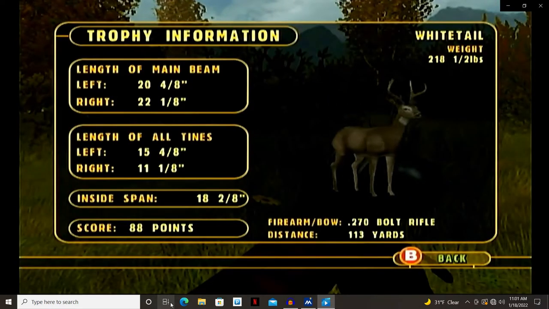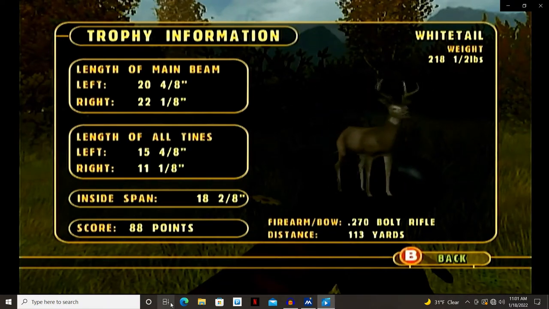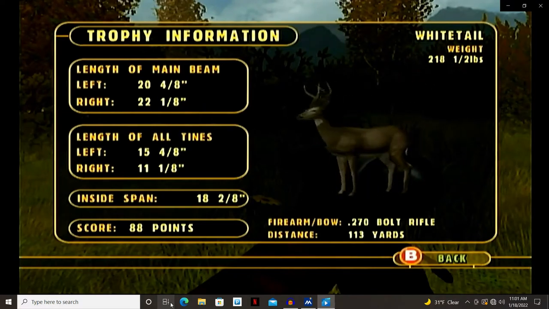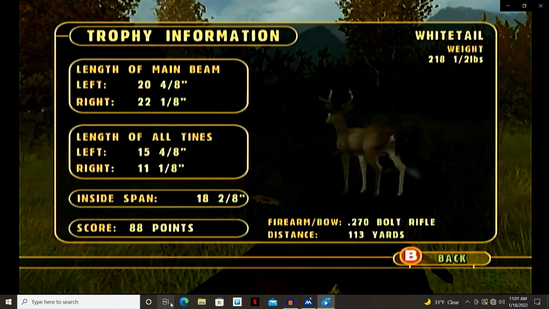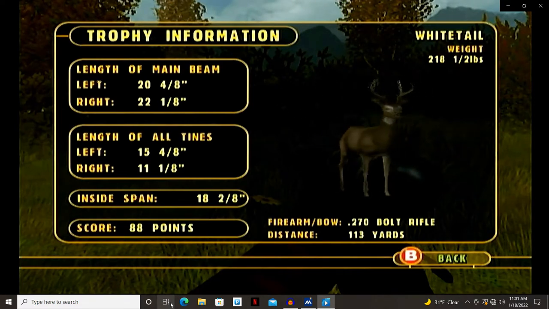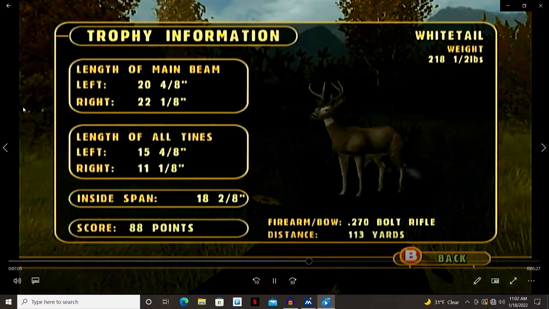Is it possible for them to flip over like that? Probably not. Yeah, they can jump around when they're hurt. Inside span 18, that's a mediocre one. Wait, 200 pounds? 220 pounds? So, I actually heard this one story that this guy told me. He shot, I think it was an elk at close range with a big old deer slug or something, and it flipped over like twice, but nothing other than that.